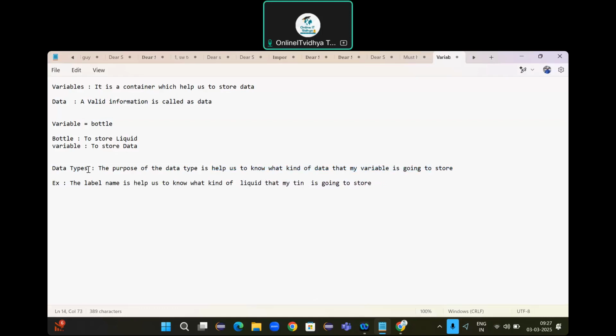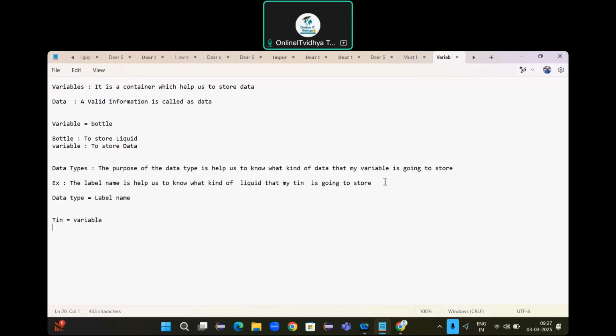Now what we can compare: the data type is like the label name. Understand? If you see any tin, let us take the tin as a variable.